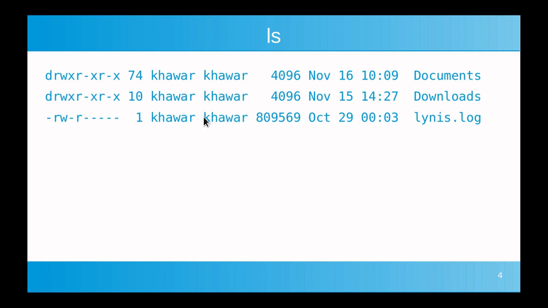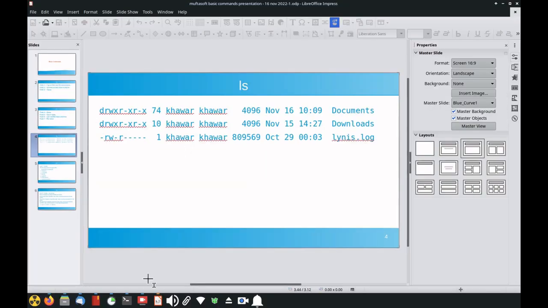So this is the owner and this is the group. Usually on Linux machines you might see that the owner and group in the user directories are both the same, because Linux system administrators and distributions usually create a separate group for each user and name the group the same as the username. That's why it's common to see the user and the group being the same, but they are separate items. Let me show you another example.